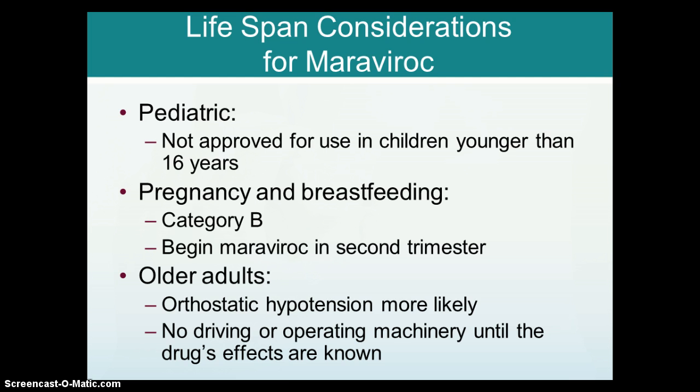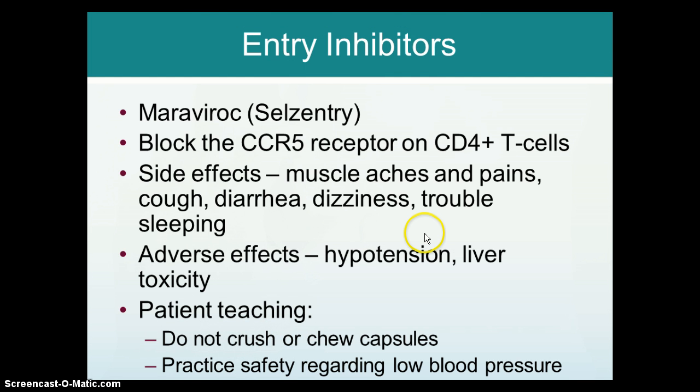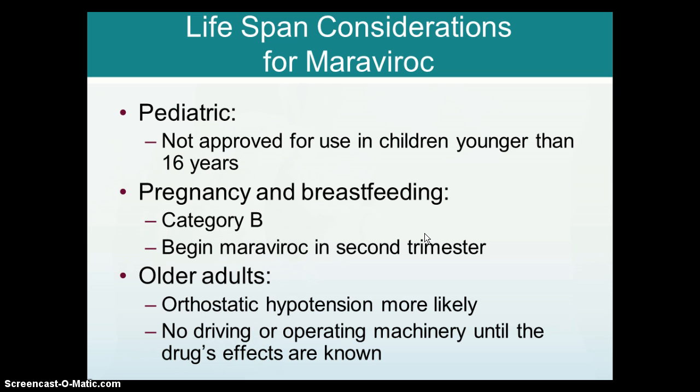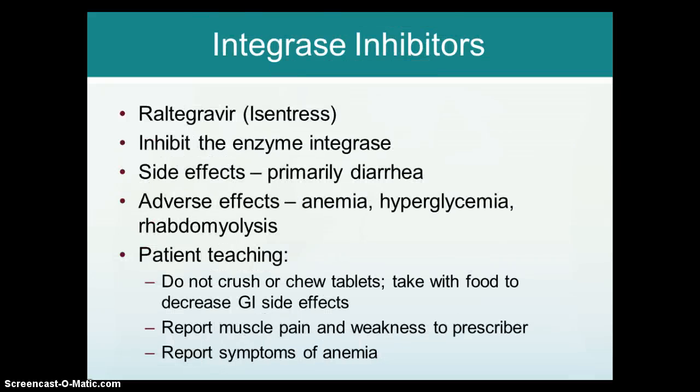And because of the side effects of hypotension, you would want to instruct older adults that they may have possibility for having orthostatic hypotension, and to prevent them from passing out behind the wheel, they would need to understand how the drug works in order for them to make decisions on where or whether they should drive or not.